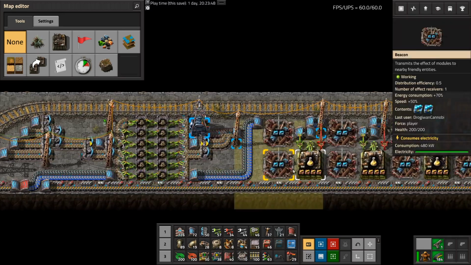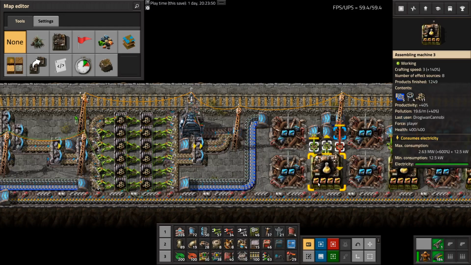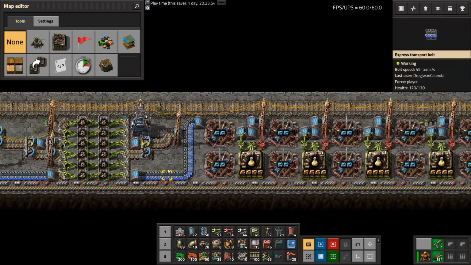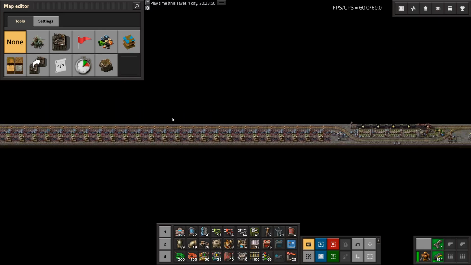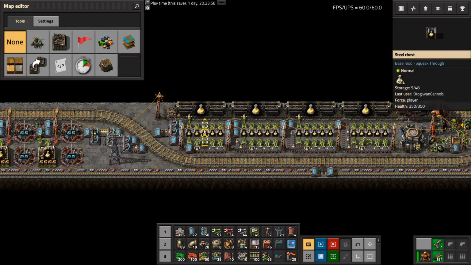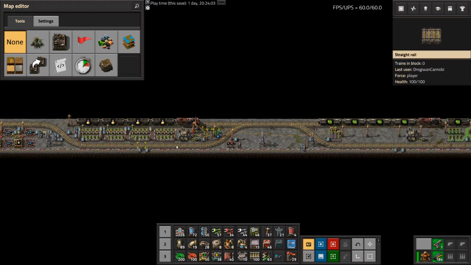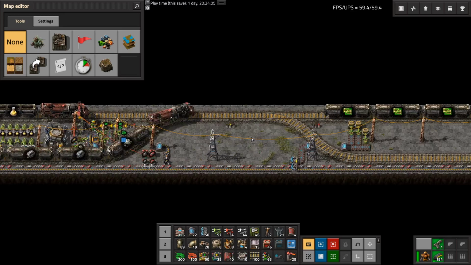I'm hesitant because it seems like it's the most complicated science, and then it's really easy because I've already made everything I needed. And yeah, there's a few inserters here, and it gets fed into this train. Again, 1000 science per minute. I'll not keep saying that every time.